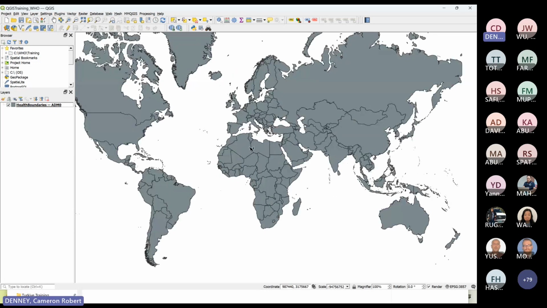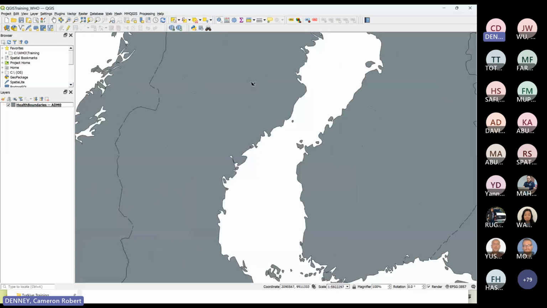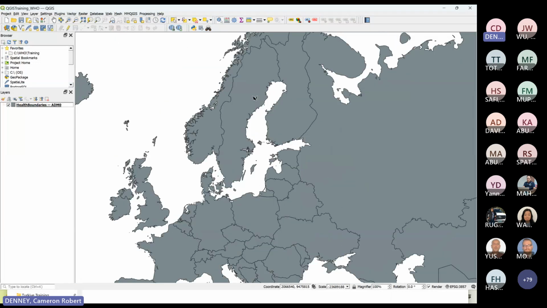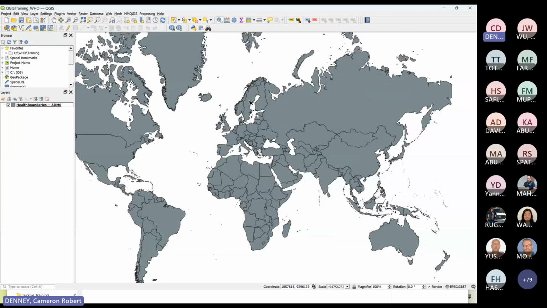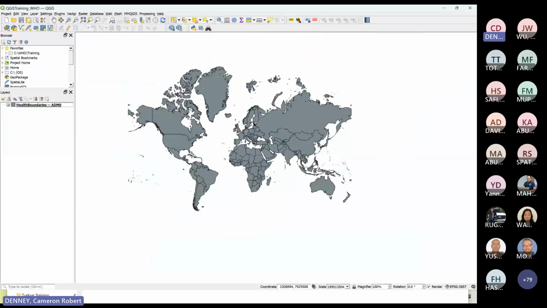That's a downside of this projection, but there are some upsides too. So direction is maintained quite well. If you zoom way into anywhere on the globe, a 90-degree turn east, for example, will be a 90-degree turn east on the map. So each projection has its pros and cons, and let's use this one for the rest of the workshop.